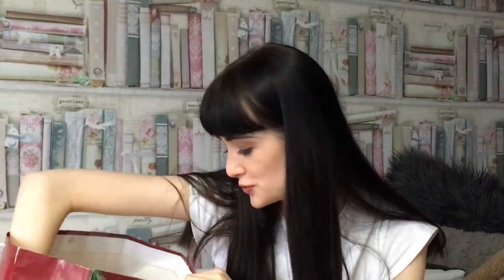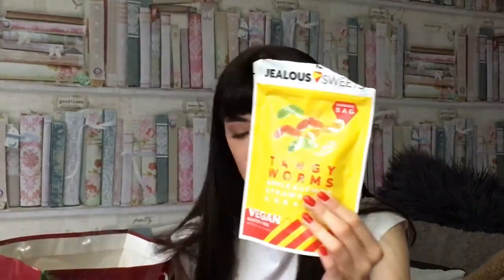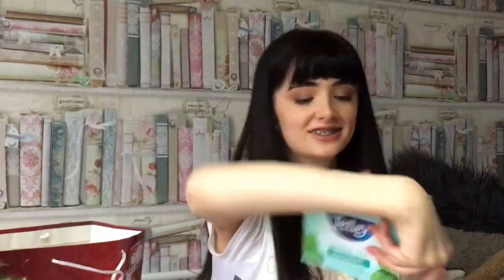Then I got this — what even is this called? It's like for your eyebrows, it gets rid of the hair around them. It's actually really good because I used it the other day. I also got a bunch of sweets — some of these tiny worms which I've already tried and they're so nice, and two bags of these bare ones. And this is kind of random but I got some peppermint tea and some green tea, because I do love my green tea.